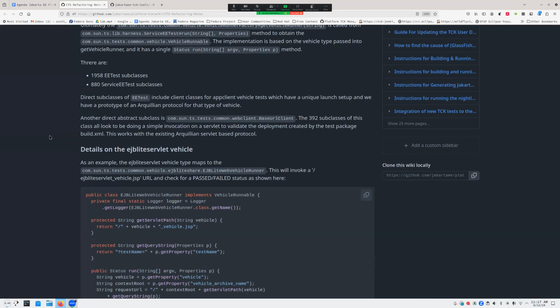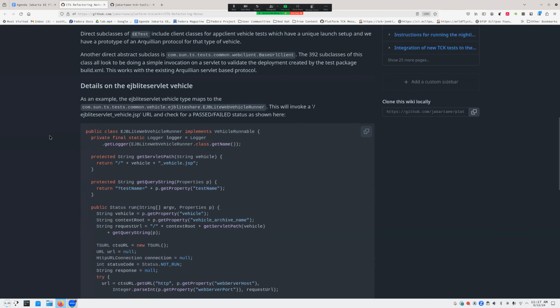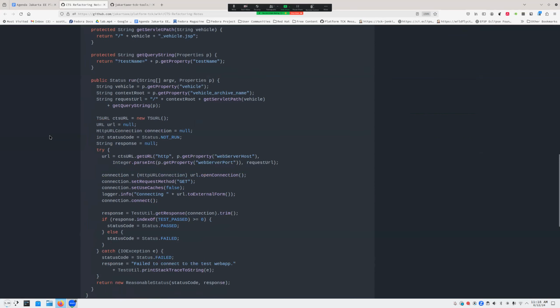I've documented the EJB Lite servlet vehicle behavior a little bit more on the bottom here. That's just showing that when the framework gets down to trying to invoke the class, it's ultimately invoking this EJB Lite runner, which is just invoking a servlet that's been bundled into the test artifact and run on the server.